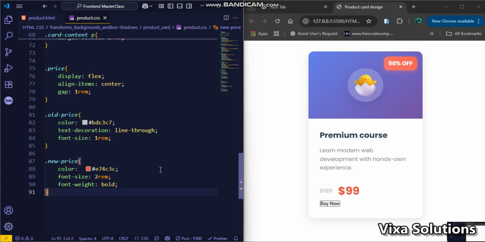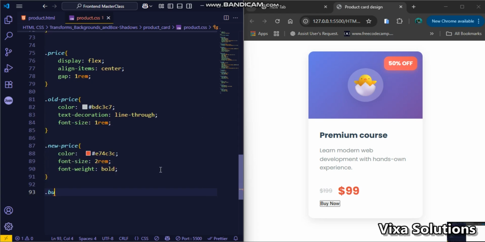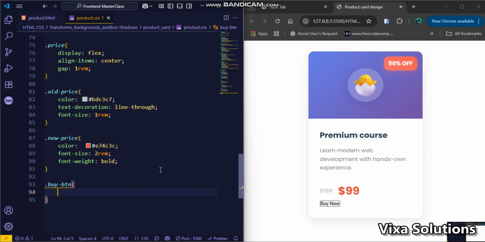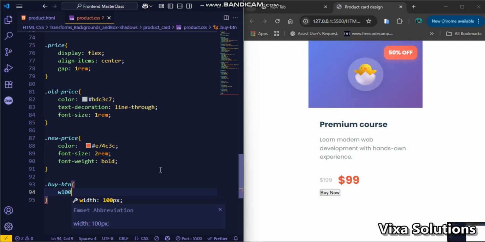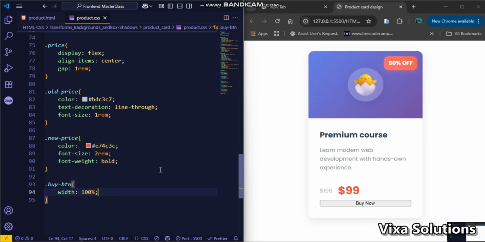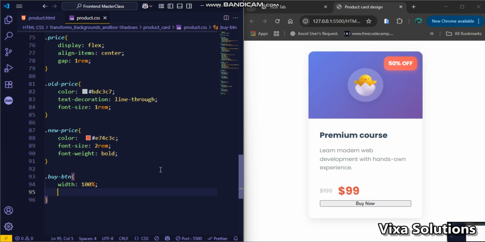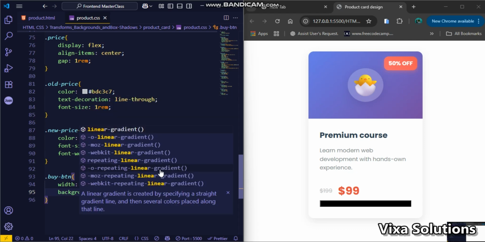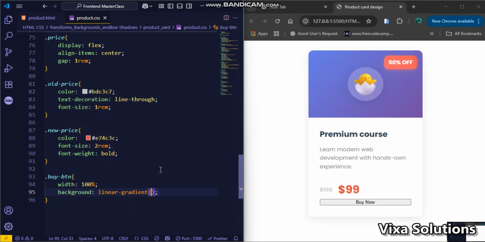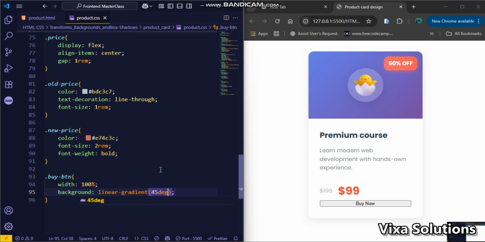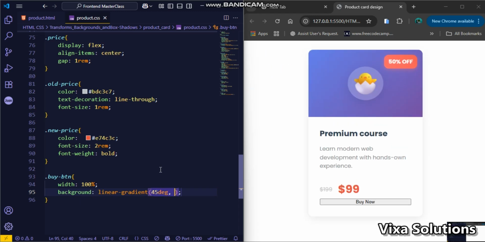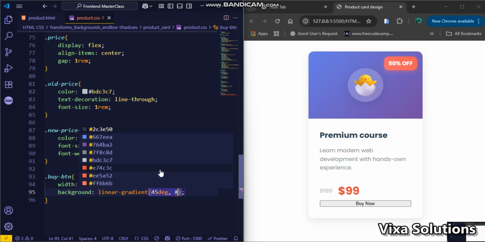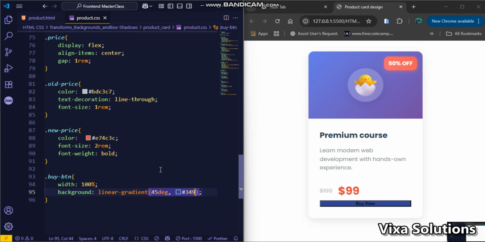Okay. So select the buy button. Right. Give it a width of 100%. Okay. Give it a background of linear gradient. Right. So 45 degree, 3498DB, right?